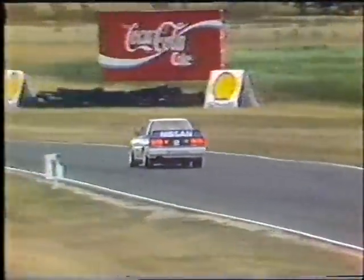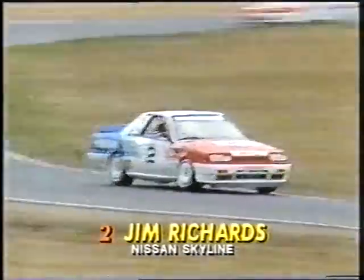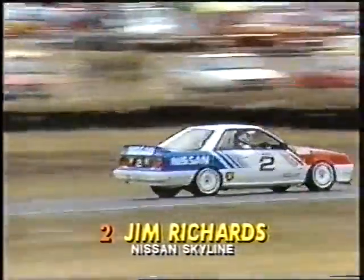Brad Jones in there as well, Andrew Bagnall. There's Jimmy Richards in the Nissan Skyline, the GTSR Turbo. He's been gaining on that group. Madecki has got past Brad Jones, so Madecki now working onto the back of Colin Bond. Jim Richards. The Nissan's wanting for horsepower, and this is the track where they can't afford that disadvantage. But Jim will wring out every ounce that he can out of this car to try and stay in touch with the front-running cars, and in the hope that maybe it will start to rain, which will advantage him. And just awaiting perhaps a mishap up front.